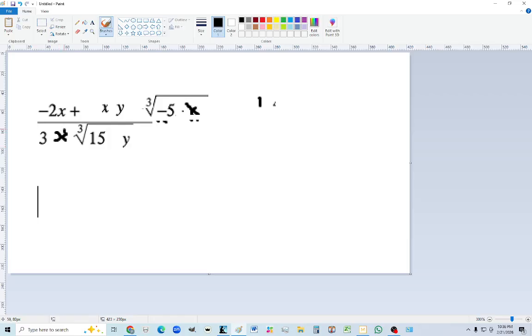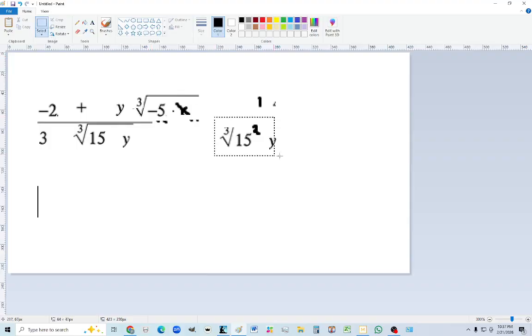But the nice thing here is the x here and the x here can make my life a little simpler. And the x exists in both of them of something that's being added. You can get rid of it. And then I simply multiply by this squared. So you need two of them for a cube root, top and bottom. Down below, the cube root disappears. And I'm left with 3 times that. 3 times that is 45.